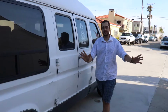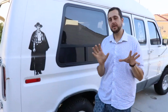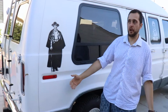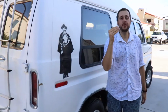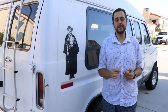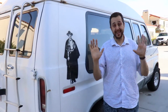Look beyond the pricing, okay? I had this experience, so learn from my lesson. I went to look up a similar vehicle on Craigslist, and they were asking only 1,000 bucks. And I was like, yeah, it's a cool deal. But I ended up in the middle of an intersection on a red light, and I was barely able to pull the parking brake and stop right in the middle of the intersection. A car that's got no brakes is gonna get you in trouble really fast, and you're gonna crash this idea like a glass against the wall. So yeah, look beyond the price.